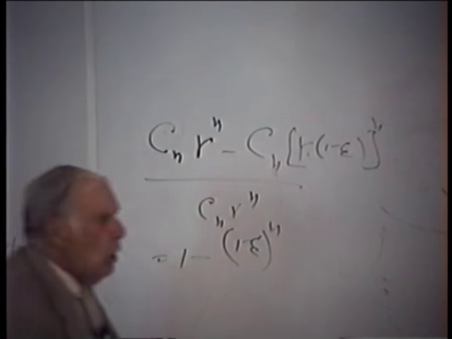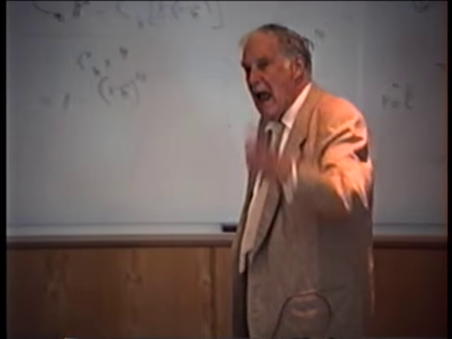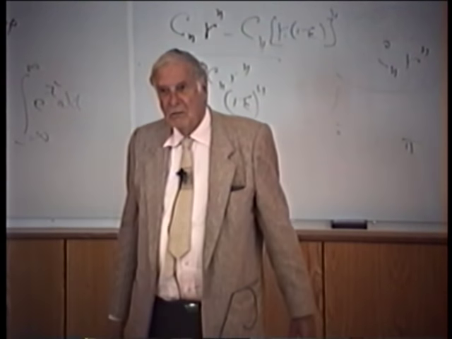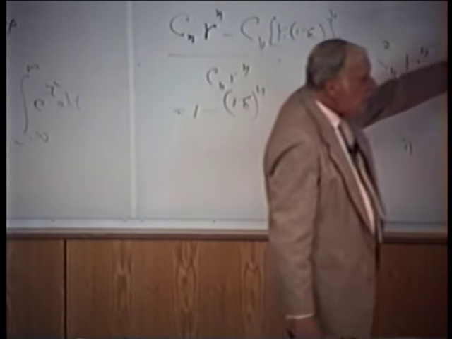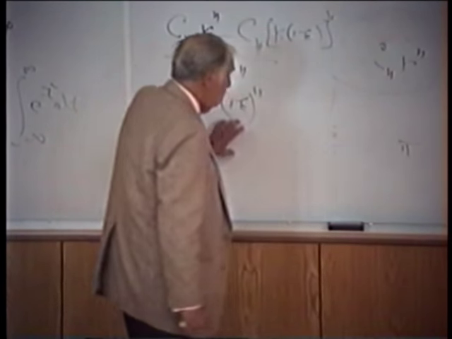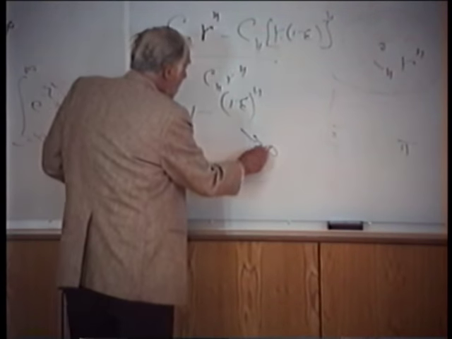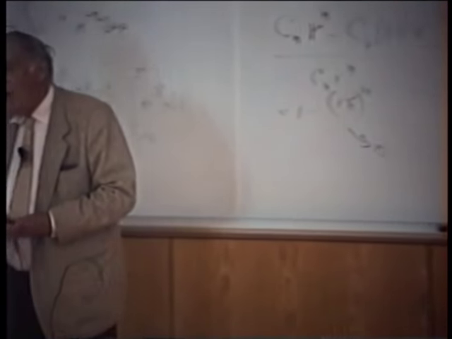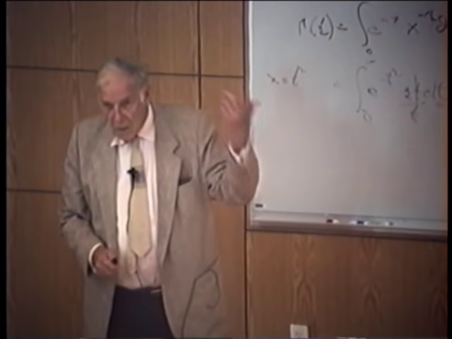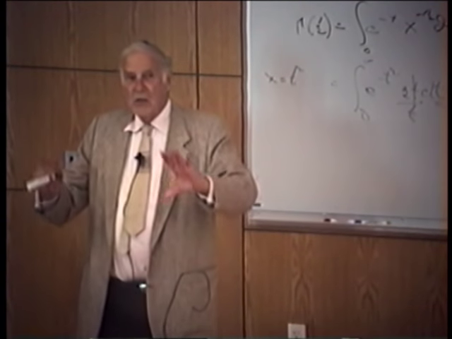Almost all the volume is on the surface of a sphere of n dimensions. There's nothing inside. Take, for example, just in two dimensions, a circle. How much of the area is within one half of the circumference? Three quarters of it, right? Right? In a volume of a sphere in three dimensions? Seven eighths of the sphere is within half of the surface. There's only a little bit in the center. In high dimensions, I don't care how thin a slice you want. Let e be bigger than zero. This term is going to head for zero. I can raise n so it's almost all the volume, no matter how thin a shell you want, is right near the surface. Now this is fundamental.